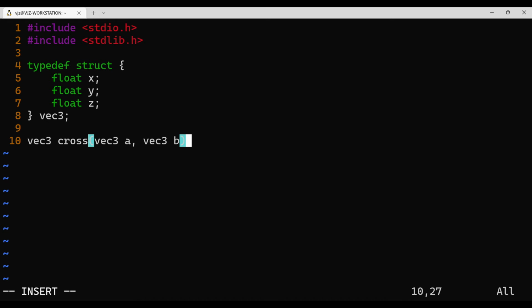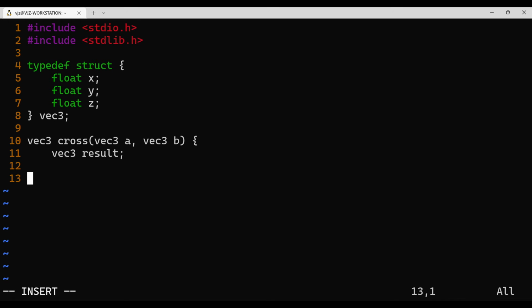Now, what we're going to do is define how this works. There are ways to optimize this, but I'm going to showcase this for those of you who are just learning what the cross product is. So I'm going to do a result here. So vec3 result.